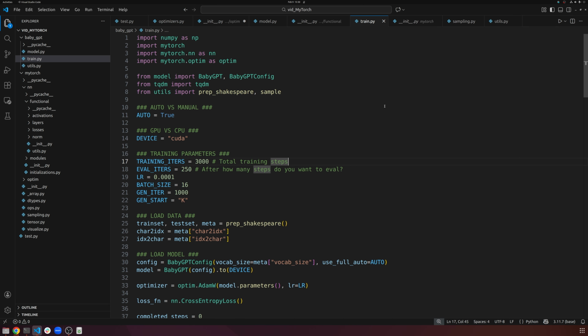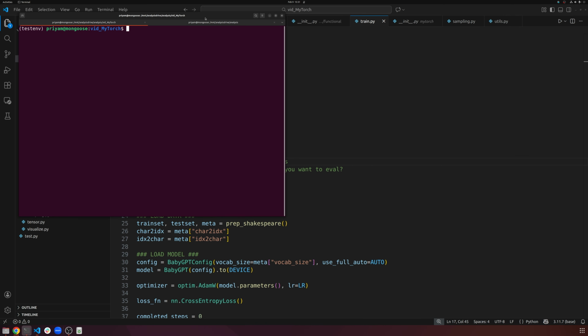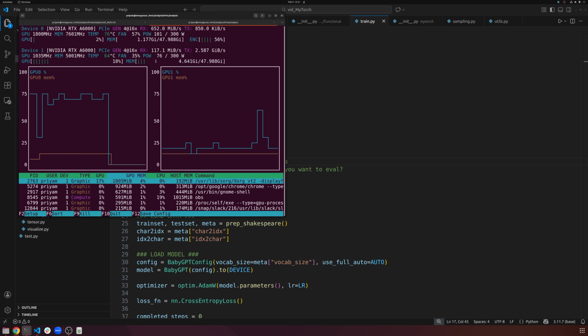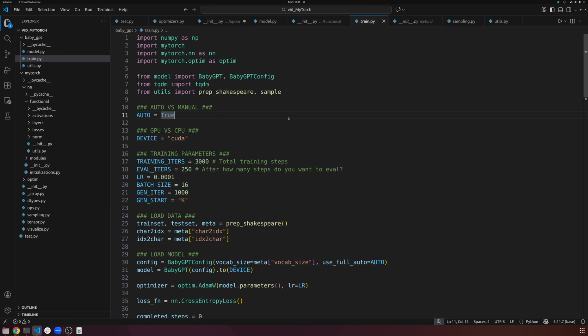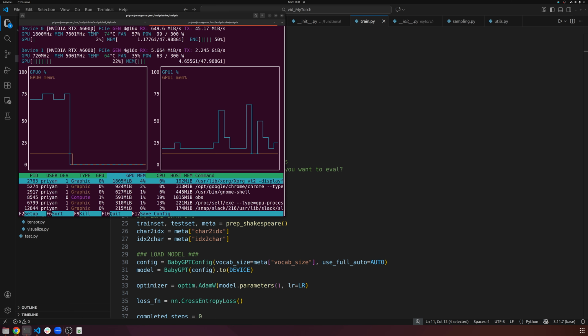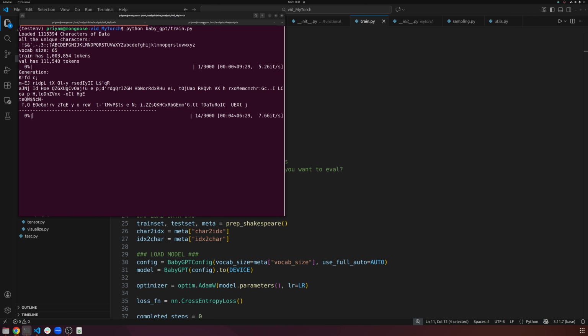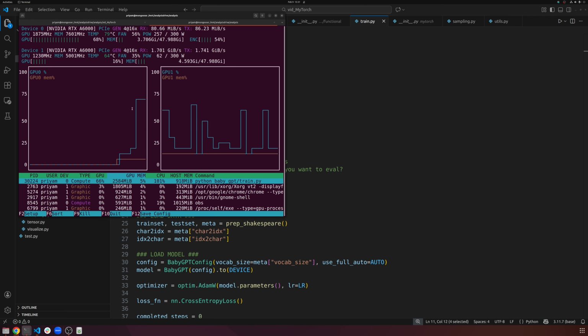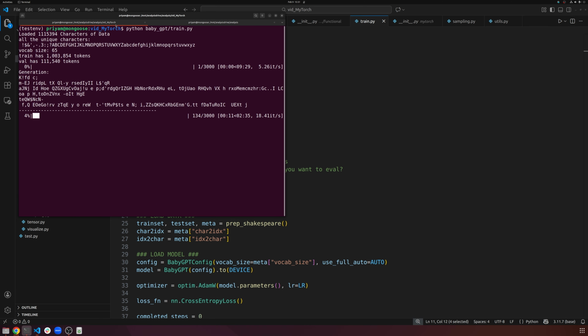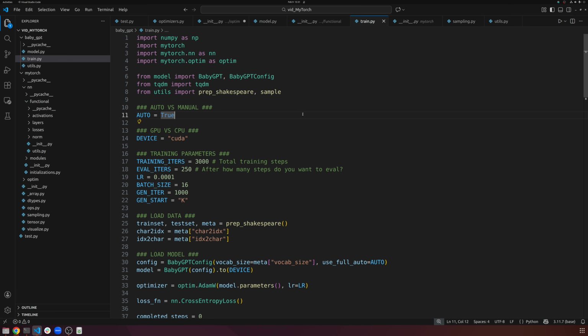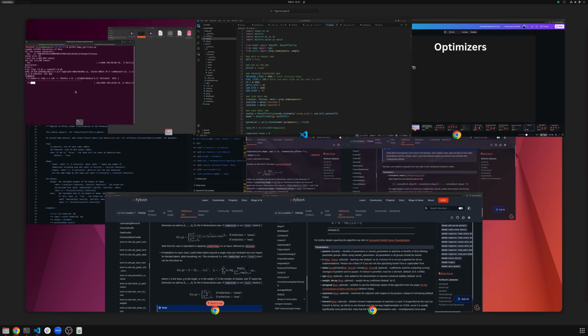The problem becomes this. First of all, that was a good test. Let's do auto is true again, because we remember it was using about 4 GB of memory earlier. When auto is not true, let's give that a second. Let it start training. We can see our memory cost, actually, we'll give it a second for it to catch up. Auto is true. Oh, maybe it's not true.